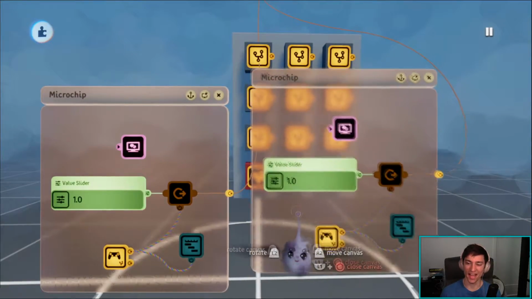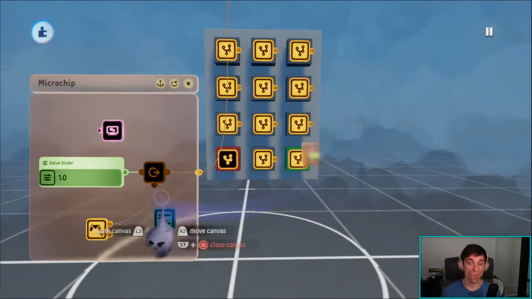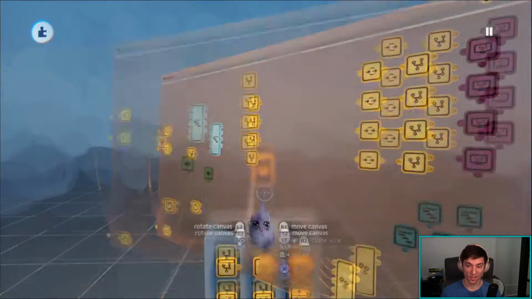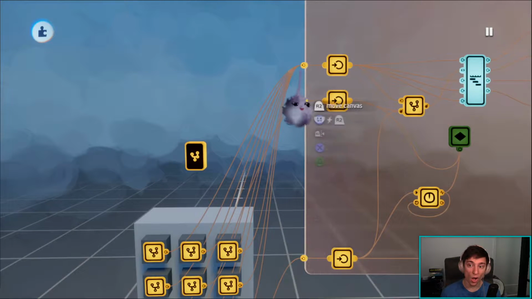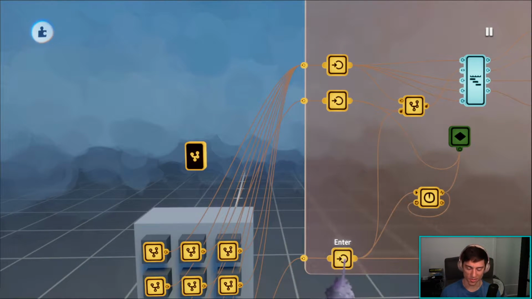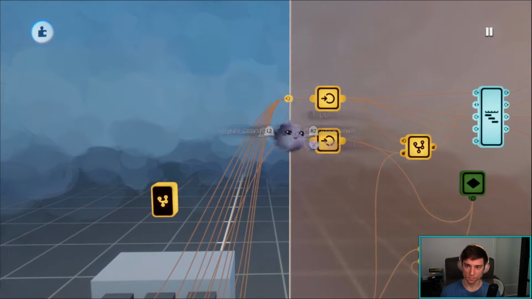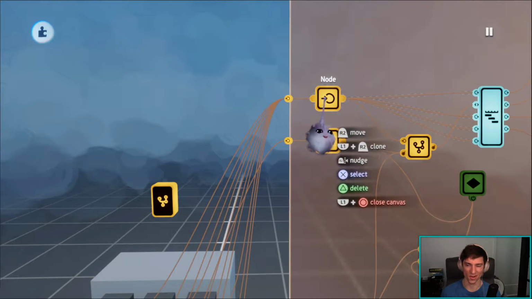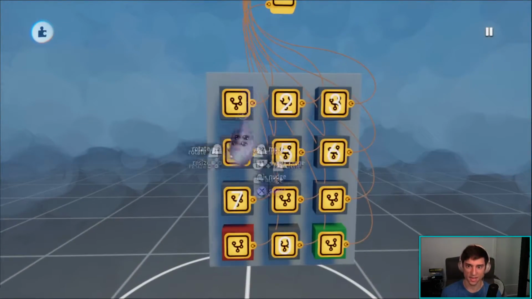Okay, so yeah, I forgot how I did this. 1.0 and 1.0. Why do we do that? Well, clear and enter are hooked up to separate things. So here is where all the values go. Here is where clear goes. Here is where enter goes. So it just needs to be a value of 1. I guess you could just wire it all into the same, but no, that doesn't make sense. So that's the next thing though.